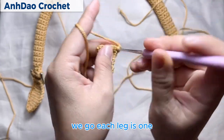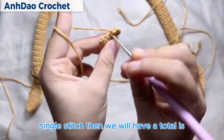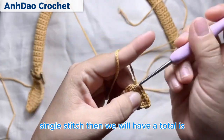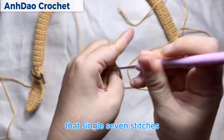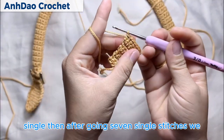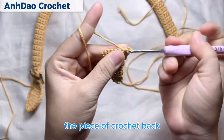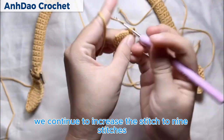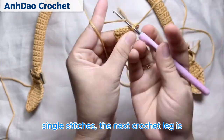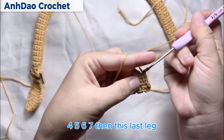Each leg is 1 single stitch, then we will have a total of 7 single stitches. Then after going 7 single stitches we continue to go up a chain stitch, we turn the piece of crochet back. We continue to increase the stitch to 9 single stitches. The first crochet leg is 2 single stitches, the next crochet legs are 4 5 6 7, then this last leg.